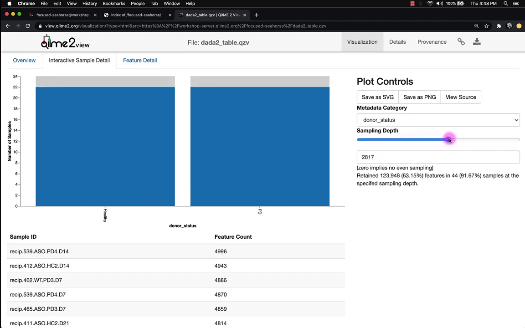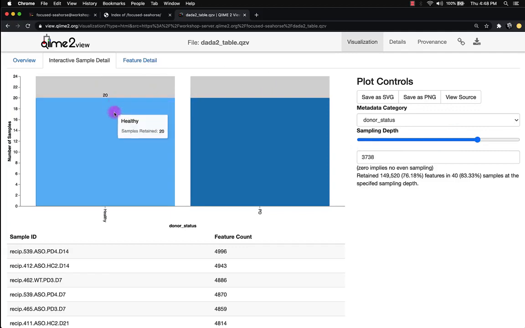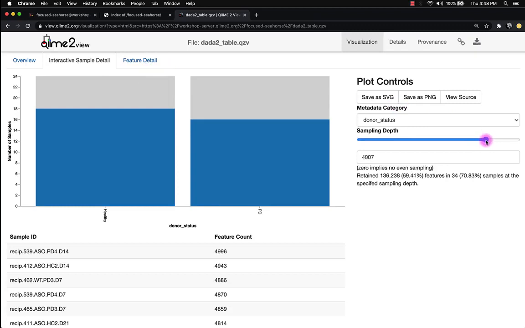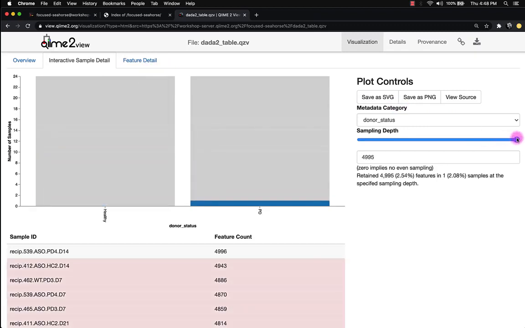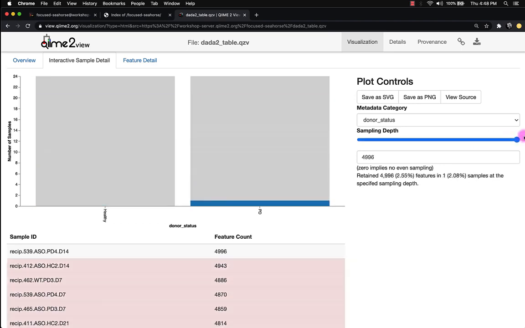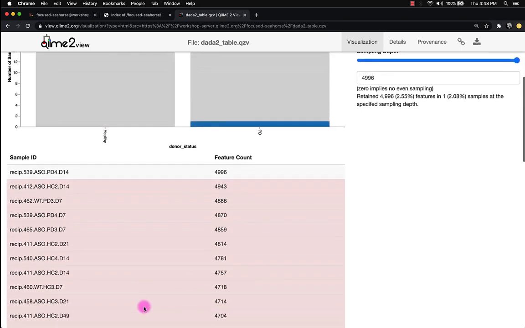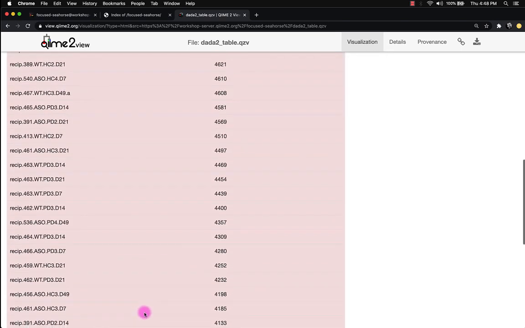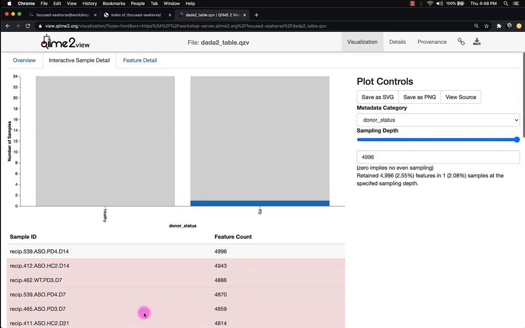And also, if you drag it far enough, you'll start to see the plot change. These blue bars get a little bit shorter, and then there's some gray that starts to appear there. So if I scroll back and forth, I can see these go up and down. And if I scroll all the way to the right, I see that actually my table is all red, with the exception of one of these samples. So what's going on here?